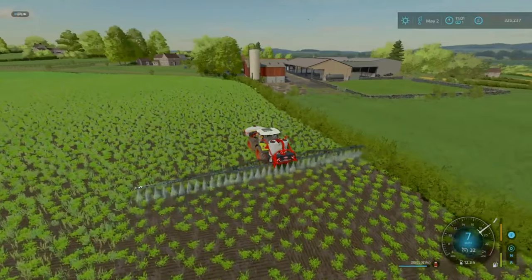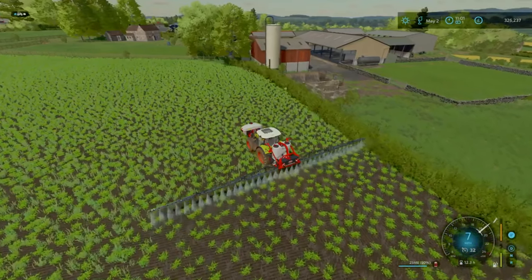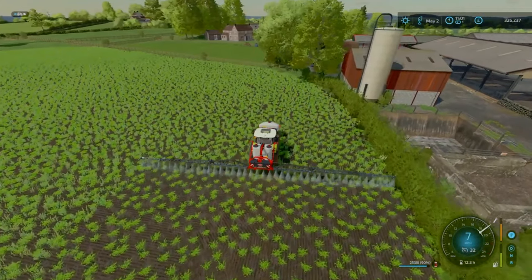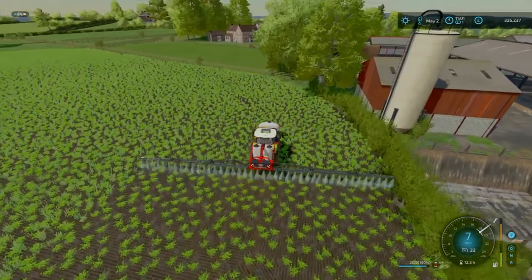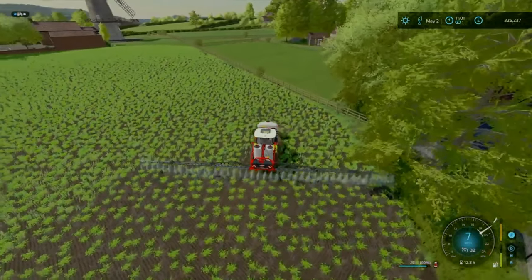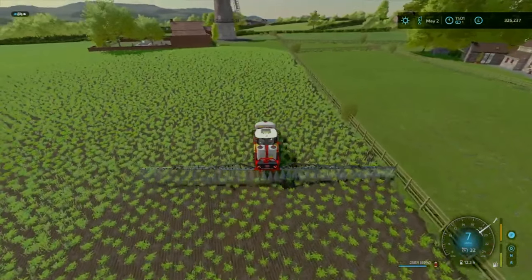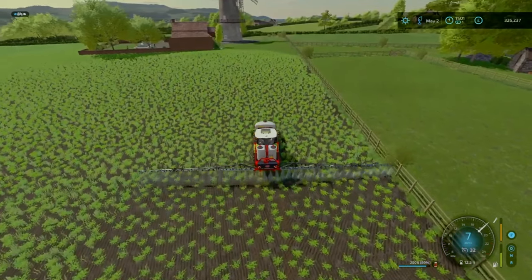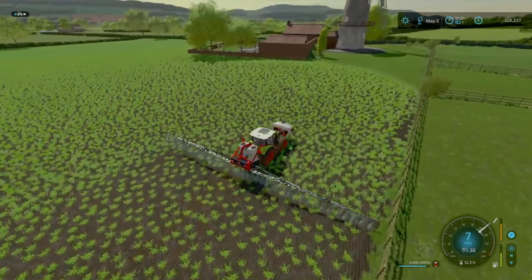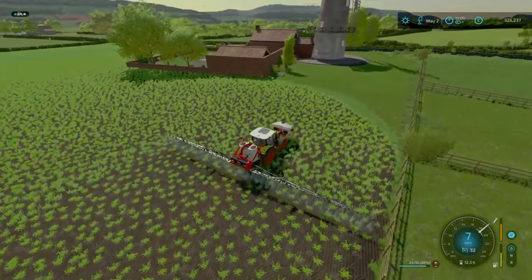Most things like this farm over here, the home farm, that's got cows, I think, or is it sheep? I'll have an investigation there, but things like sheep would be alright. I know not everyone's a fan of doing sheep, but I am, they're easy to do. All you need is grass or hay. So yeah, that's an option for us. Just look at that, we're barely using the herbicide. We will finish this off and then see where we go from here.